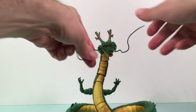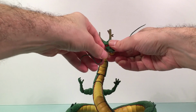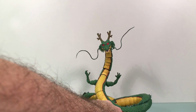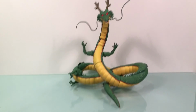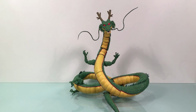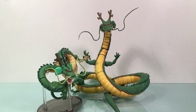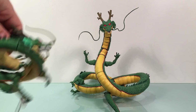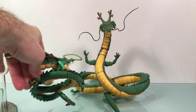Well, let's put this guy back. So he's staying together a little better now, so maybe it's all in how hard you get it in there and how perfectly you align the joint that I showed you. So that's how big he is without the stand. I want to show you, this is the Shenron that we put together as far as Bandai America went, and this was just a static figure. And it's very, very coiled. I think if you uncoil this, it'd be a little bigger.